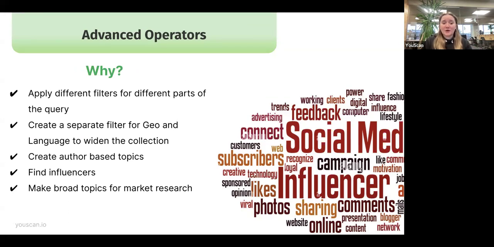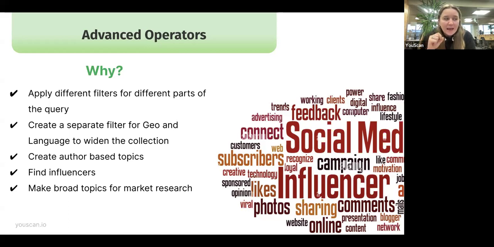The second point is that with the help of advanced operators, you can solve one of the biggest problems of all social media experts when it comes to data collection. You've probably already faced that Instagram, Telegram and a couple more sources don't have any geographical metadata. There is no way for us as a provider or a technical tool to collect geographical data of the mentions from Instagram, for example, and you will always see them with the label undefined geo.